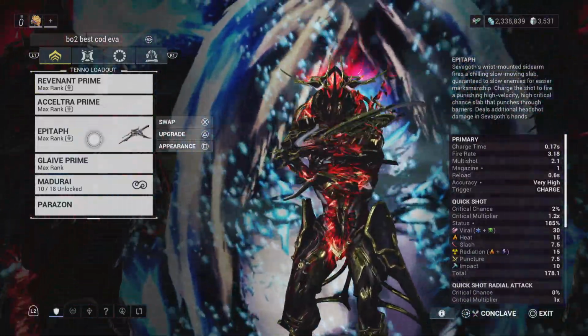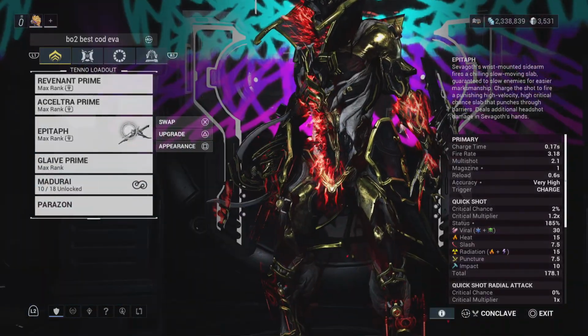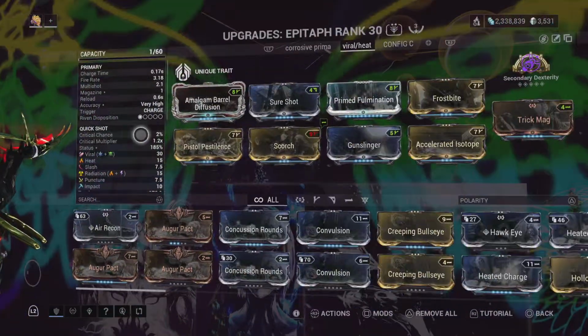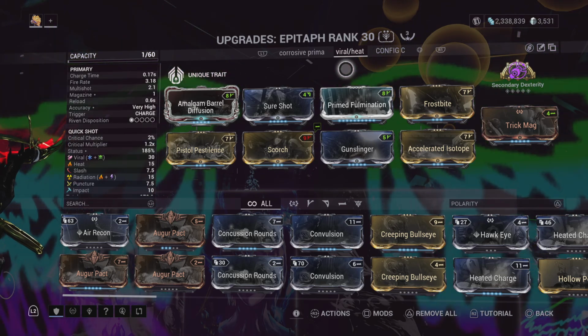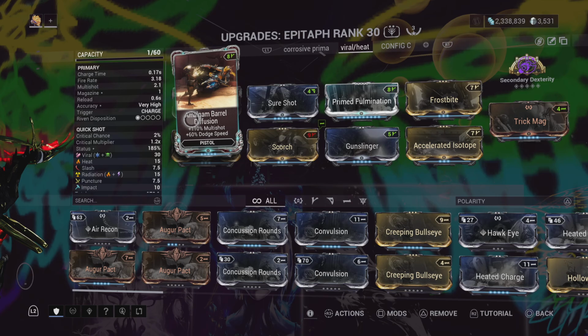So that's kind of how I do it. And then of course the secondary weapons. Mainly I use just the same one. It's mainly Epathy, just for the primer. That's the main reason I use it. But of course, you got your barrel diffusion on the goblin. I don't know how to pronounce that.